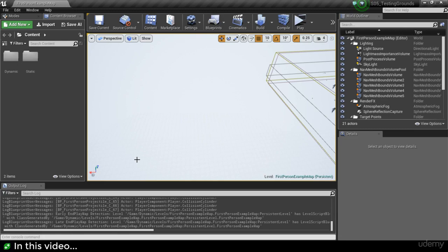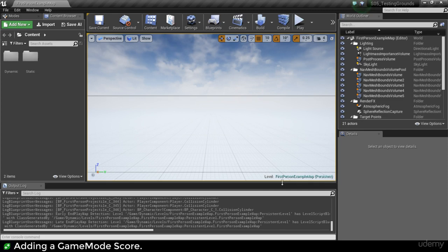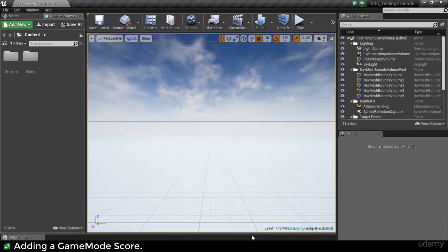So let's dive in. So an advanced apology / warning, this lecture is going to be quite full of blueprint, but at this stage I really feel quite confident that if you wanted to, you could go ahead and do exactly the same stuff in C++. So do follow me along in blueprint. I'm going to be doing it for the quicker compile times and for the ease of showing you what's going on, but please do take the challenge of doing this in C++ if you're really into that. So let's go ahead and try this out.